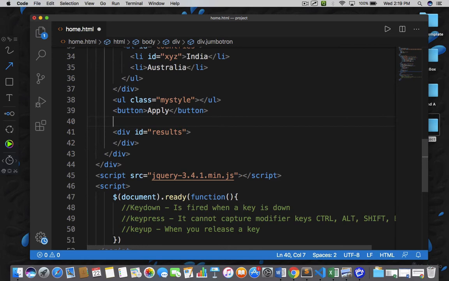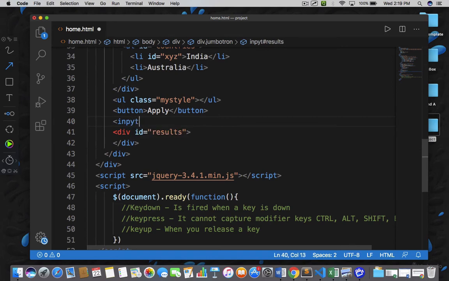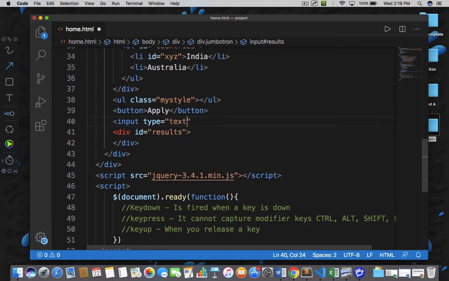In text boxes you can type something, and this way you can easily capture the key events, right? So let me write down the input tag here. Let me write input type equals text, and let's say the id is trial, and let me close it. That's it, this is what I want.